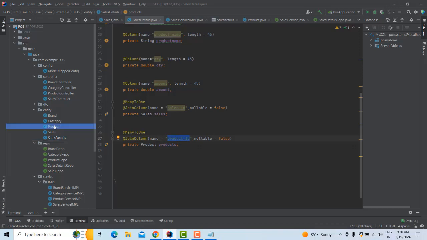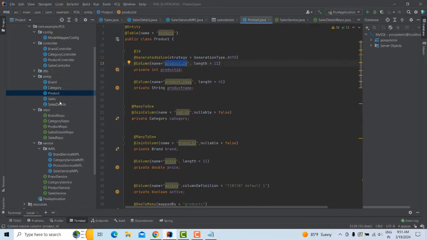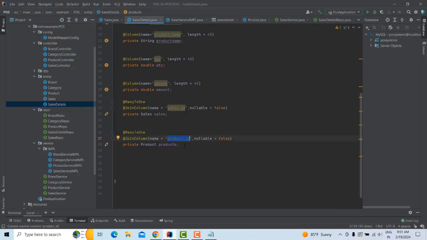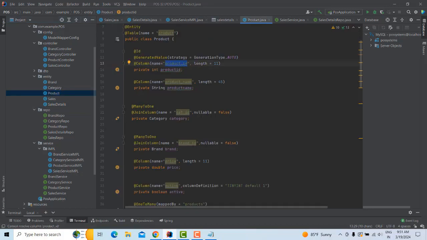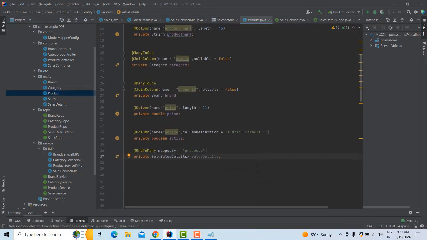This is the primary key of the product table, which goes to the sales table as a foreign key. So it is a many to one relationship with join column product ID, and we call this product here.